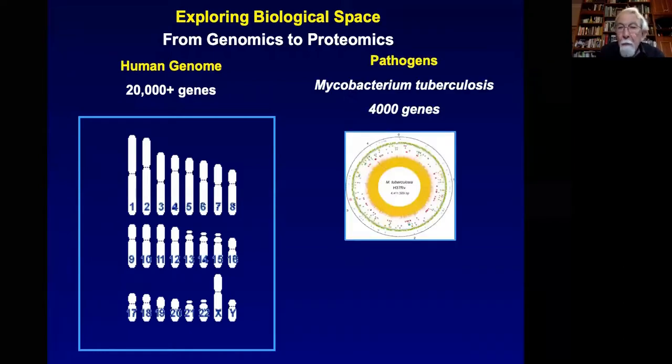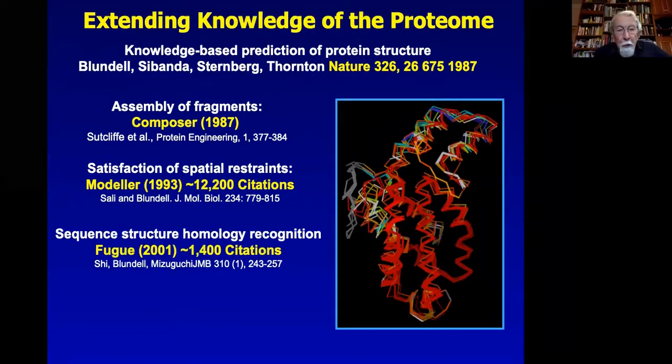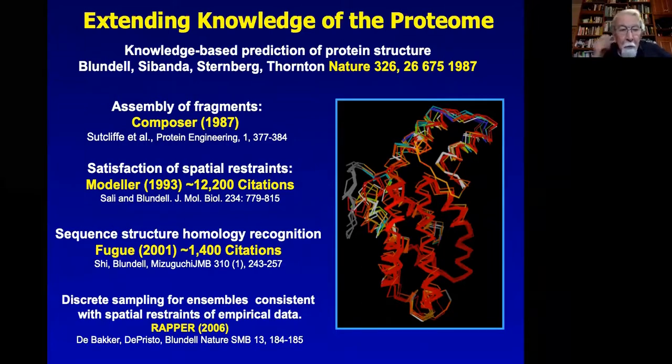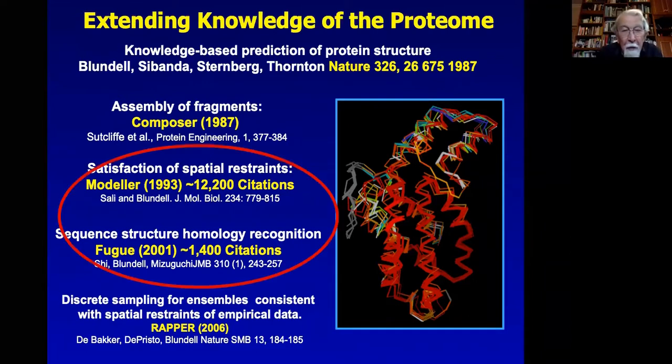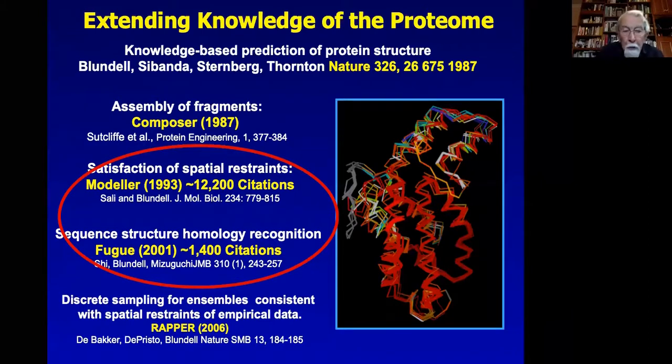But the real problem is, how do you get structures for all the gene products? And so in my lab, we spent a lot of time, some of you may have used our software, developing software over the years. And Modeler is the software that has been most used. Actually, it's got 13,000 citations now, not 12,000. And that was written by Andre Shelley and myself, me with the ideas and Andre with better ideas and developing the software. And then we wrote another piece of software called Fugue. So what it meant is that we could go through the genome, find homologs with known structures, and then build them automatically. And I think this was the first very quick and effective method by satisfaction of spatial restraints. We'd already written other types of software, but this one was the most effective.